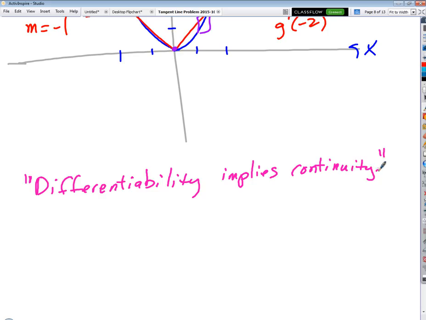They go hand in hand together, you would say? Yeah. If a function, you know that if a function is differentiable, it has to be continuous, right? But the inverse is not true, or the converse is not true. If a function, just because a function is continuous does not mean it's differentiable, case in point, the absolute value function. But if it is differentiable, guaranteed it's continuous. It has to be.